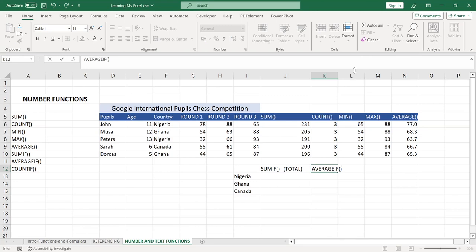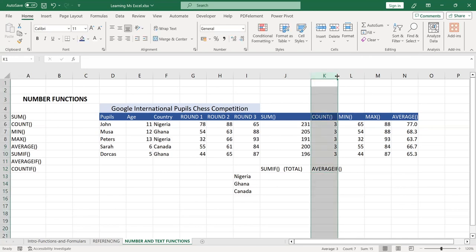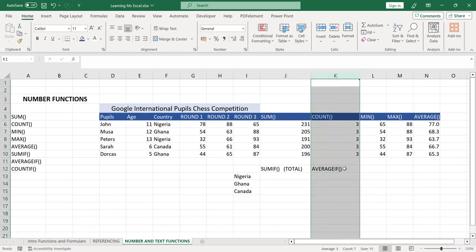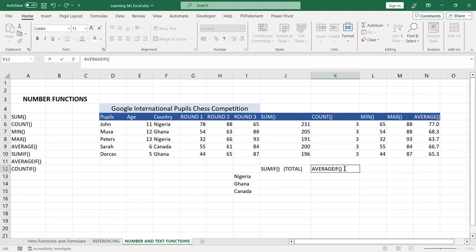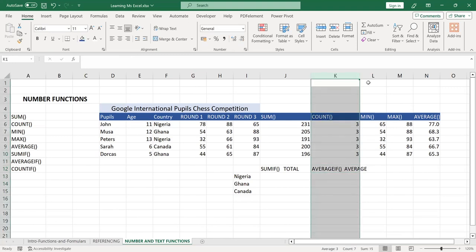Let me expand this column so that it can accommodate what I want. That is going to do average. I need to put this bracket around it so somebody doesn't confuse it for another thing. These are just labels at the top, to help us understand what we're doing for future purposes, so you can remember easily and connect what you're doing to what is going on, okay?